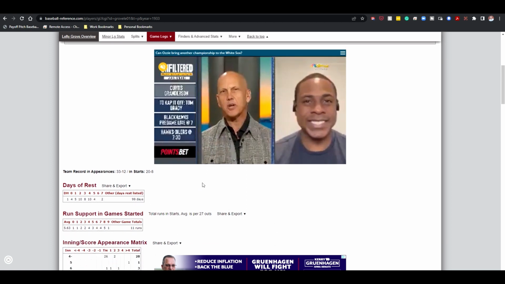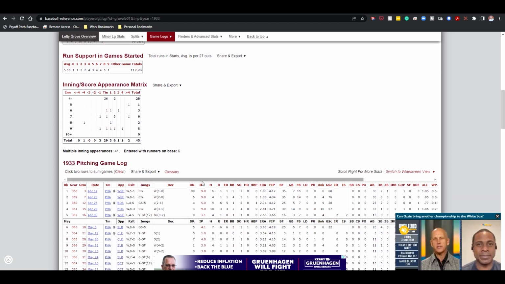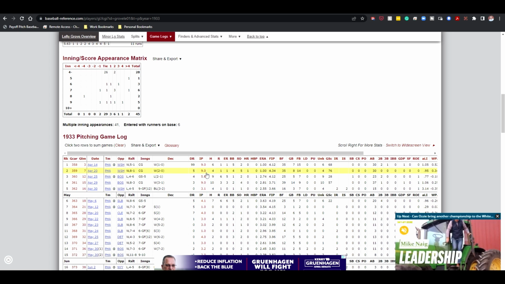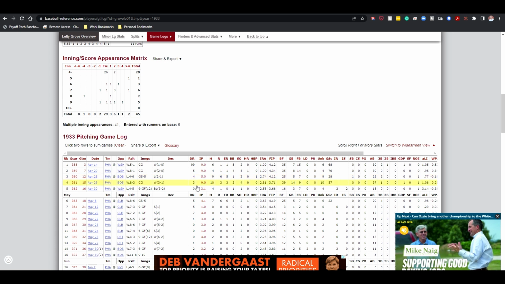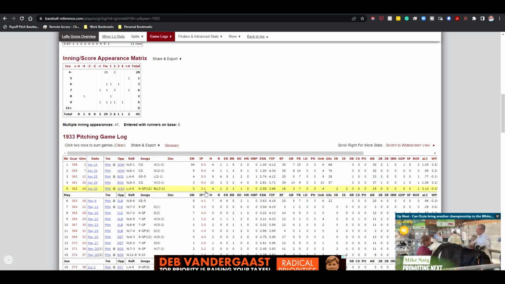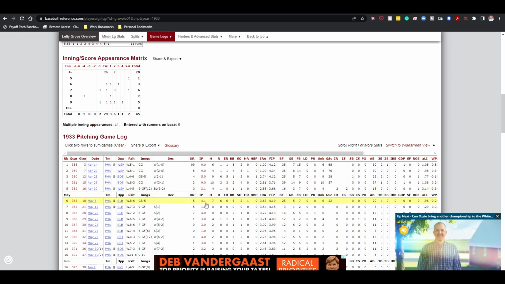So what I did for him was I actually looked at the games to see what was typical. If we look, he had his first start of the season. The next game he pitched, he had 5 days of rest, 9 innings. The next game, he only had 4 days of rest, but that game he only pitched 5 innings. The following game he had 3 days and pitched 9 innings. And then he was used in relief the next day. But after being used back-to-back like that, he had 5 days of rest before his next start.